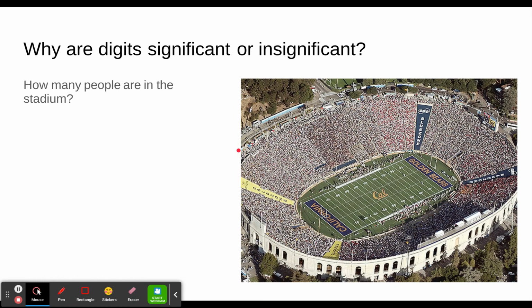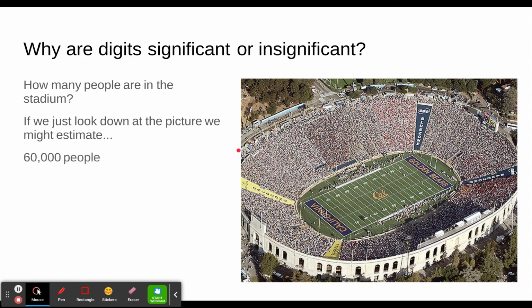It's about 60,000. Okay, so you look down at the picture, you estimate 60,000. Well, you didn't measure 60,000. You don't know that it's not 60,001 or 59,999, but it's between 50 and 70,000. And we need these zeros here. They're important, even if they're not significant, because without them, it just says 6 people. And obviously, they're more than 6 people.